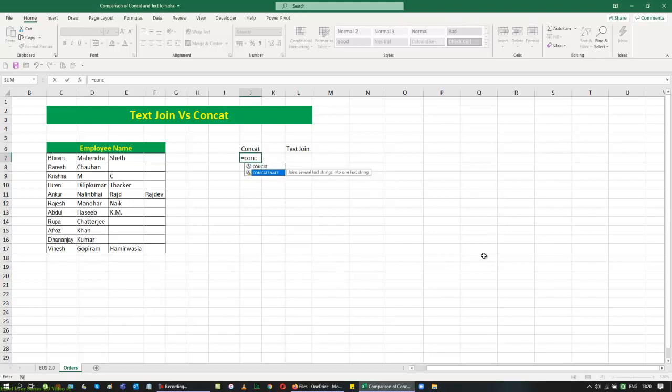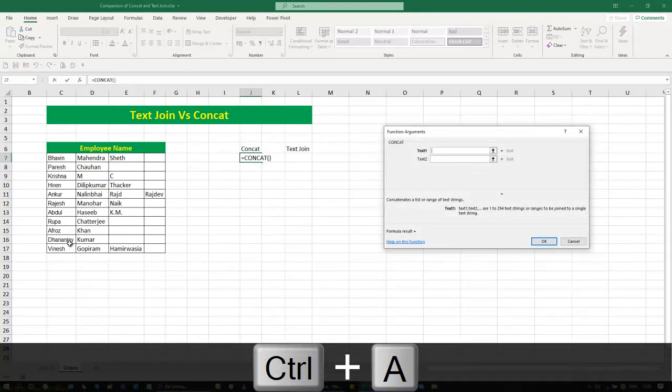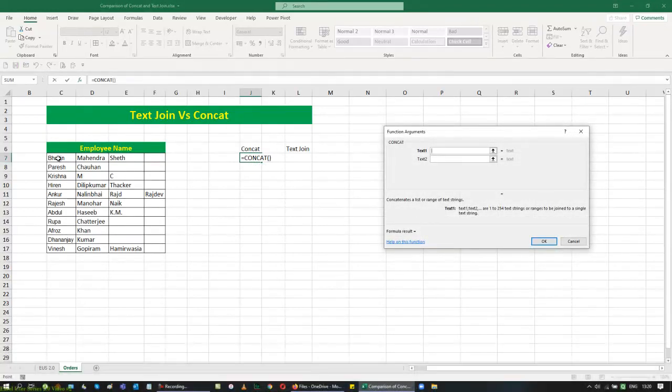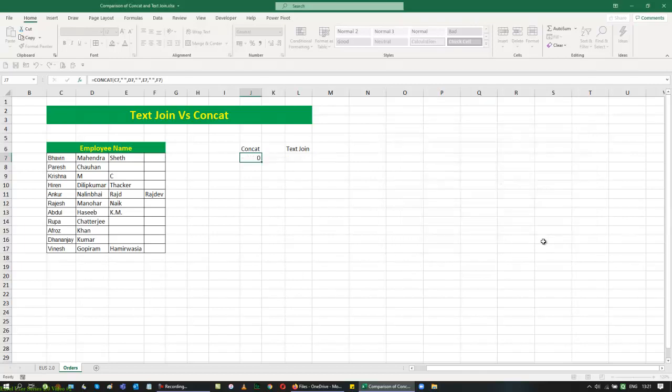I'm using the latest functionality called concat, a shorter version of concatenate. Then I give Control A to select all of them. I'll select the first name, then add a space after that, get the second name, then add a space, then the third name, and a space after that, and finally the fourth name. When I give OK, you can see the answer comes in here.